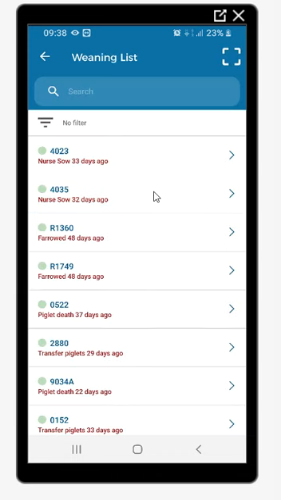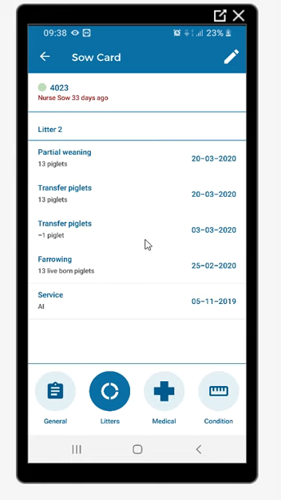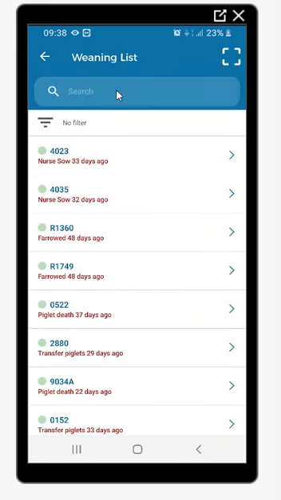So what we'll do is then look to put some information in. So 4023, we're going to tap on her to enter her data. If you want to look at her card, you could just swipe to the right and then just tap on that pig, and then you can see previous information, and you can choose litters, and then we could turn our screen into landscape mode, and it will show the sow card. I won't do this on this video, but we've got some other videos that show us how to do sow cards. So we're back to our screen.